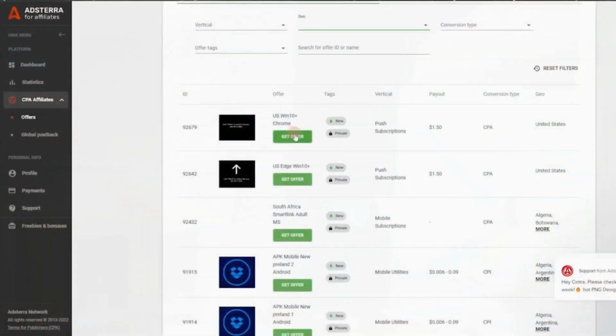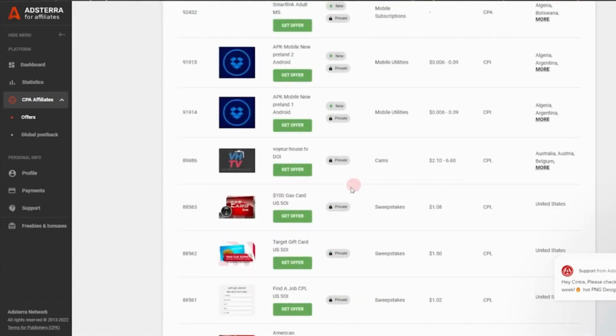Here are some of the benefits of using Adsterra. High-quality traffic: Adsterra has an extensive network of high-quality websites and apps that generate high-quality traffic. Broad reach: Adsterra has a global reach, so people can see your ads worldwide. Variety of ad formats: Adsterra offers a variety of ad formats, so you can choose the suitable structure for your campaign.